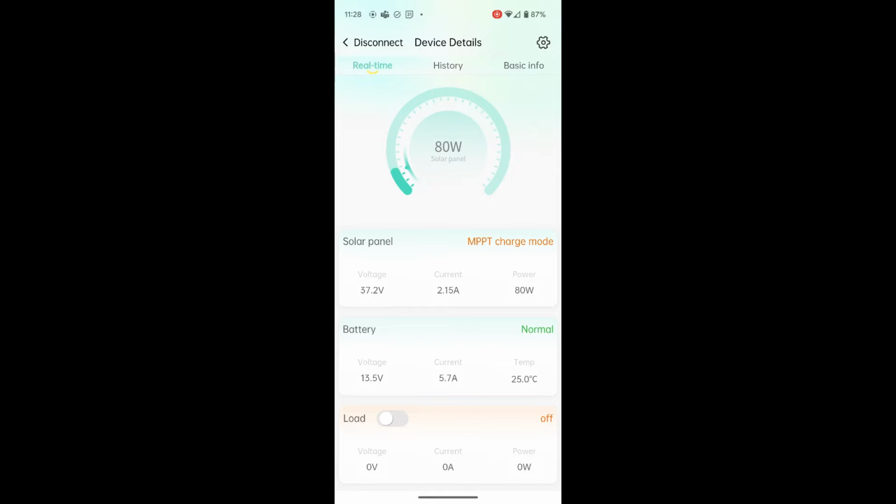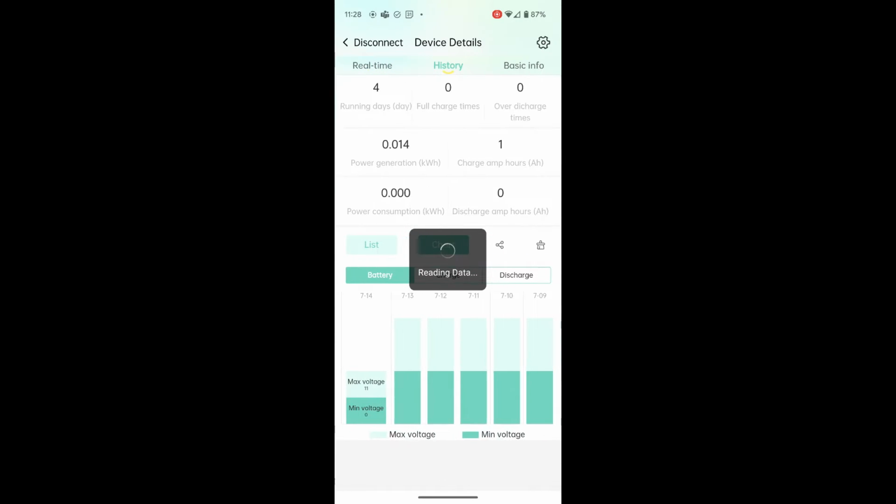Oh, it's probably because of a setting, I'll fix that in a second. So let's go to history. So what this shows you is it's not really been running for 4 running days. I've just kind of tested it briefly, starting 4 days ago, so it shows 4 running days.